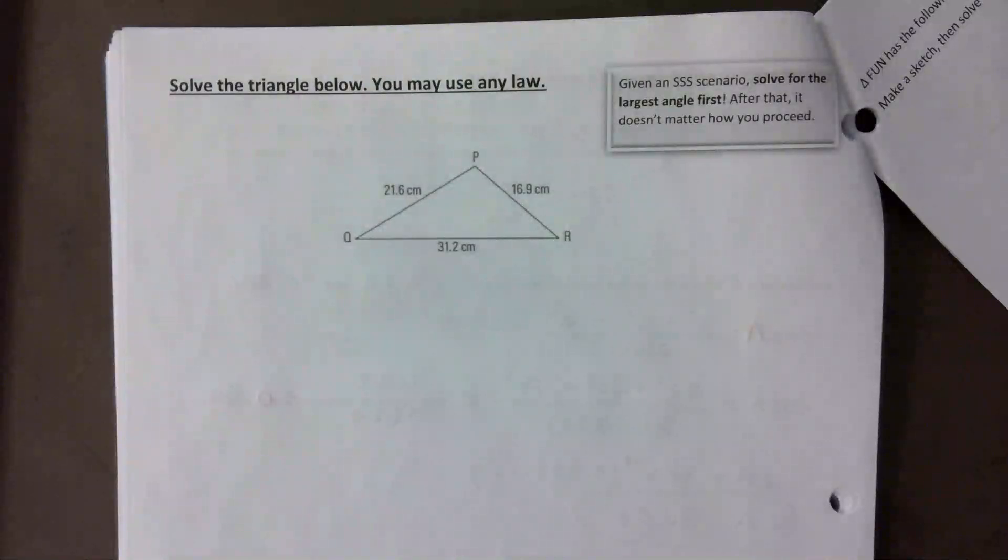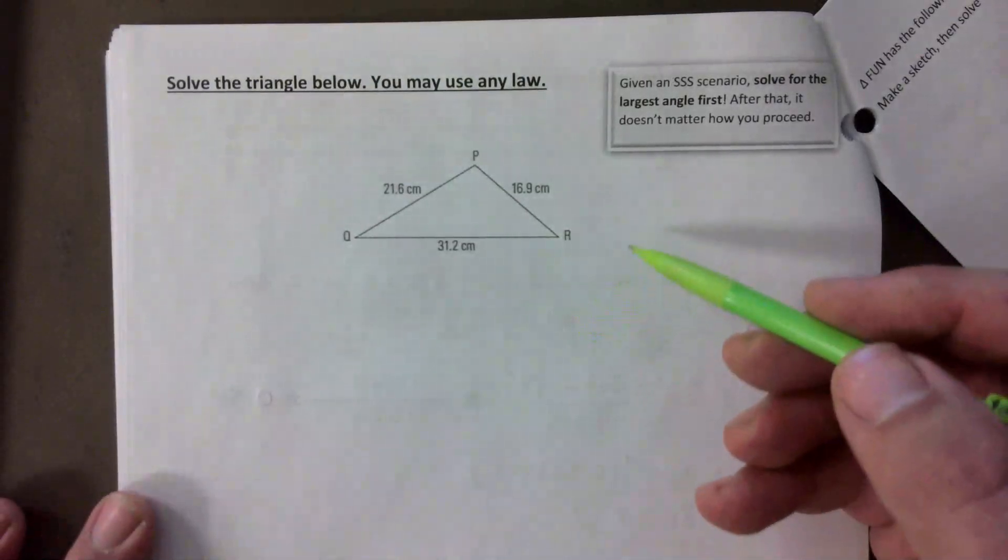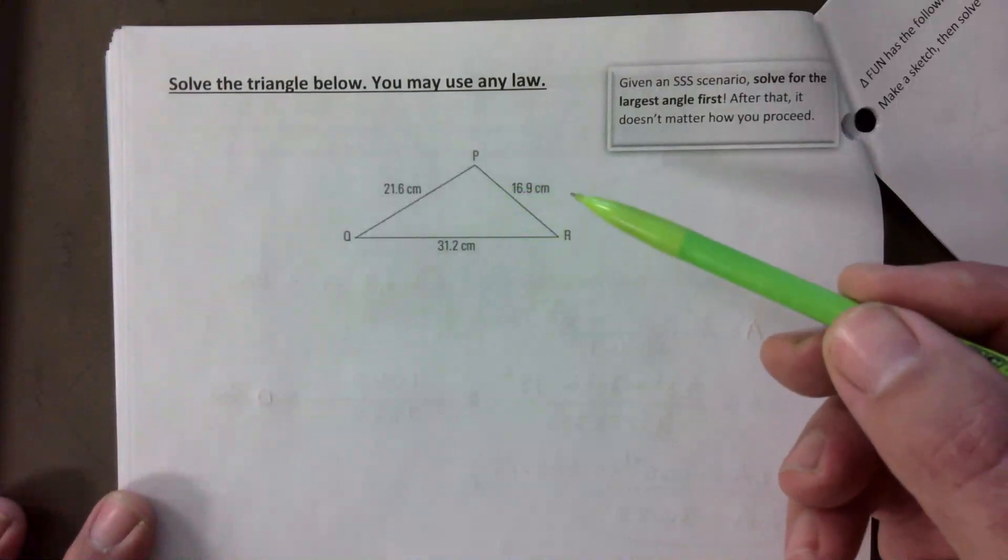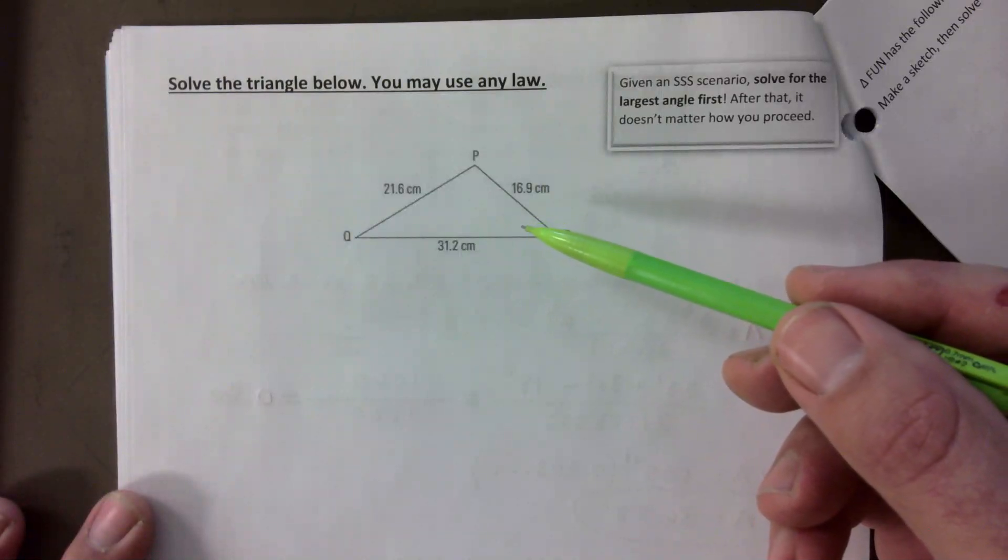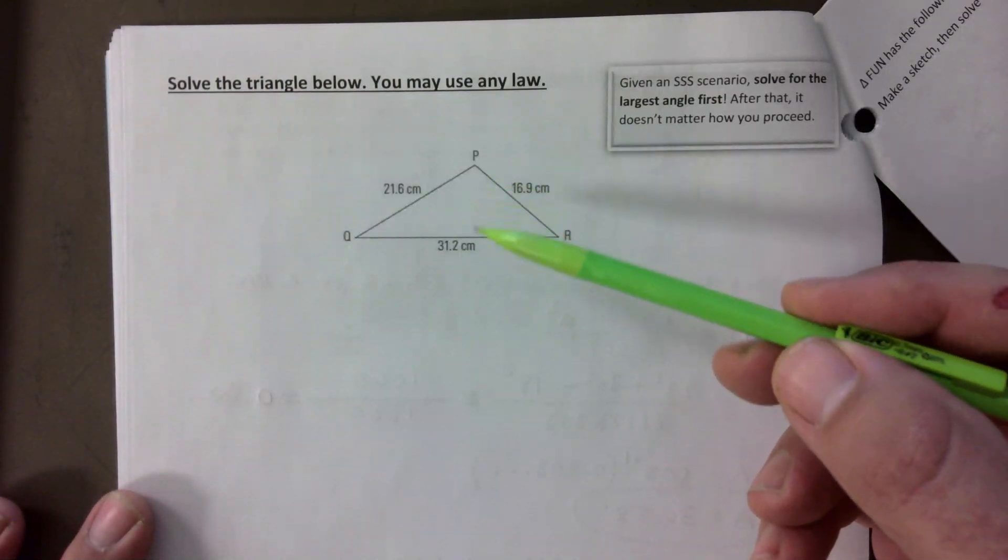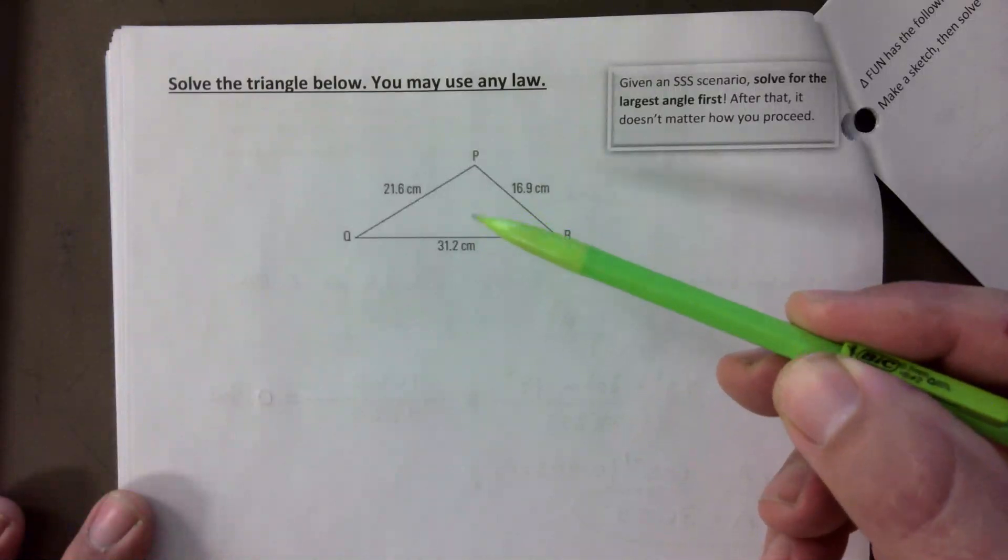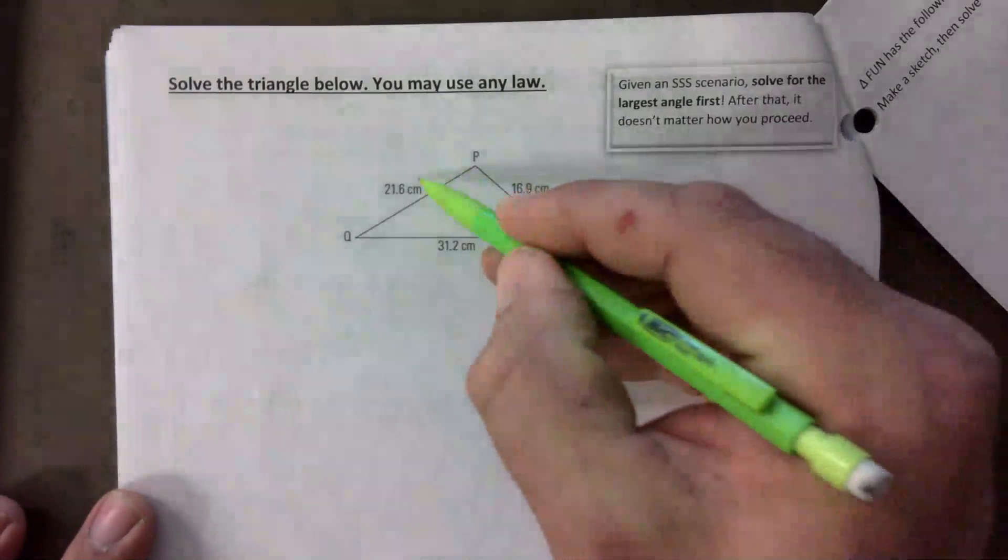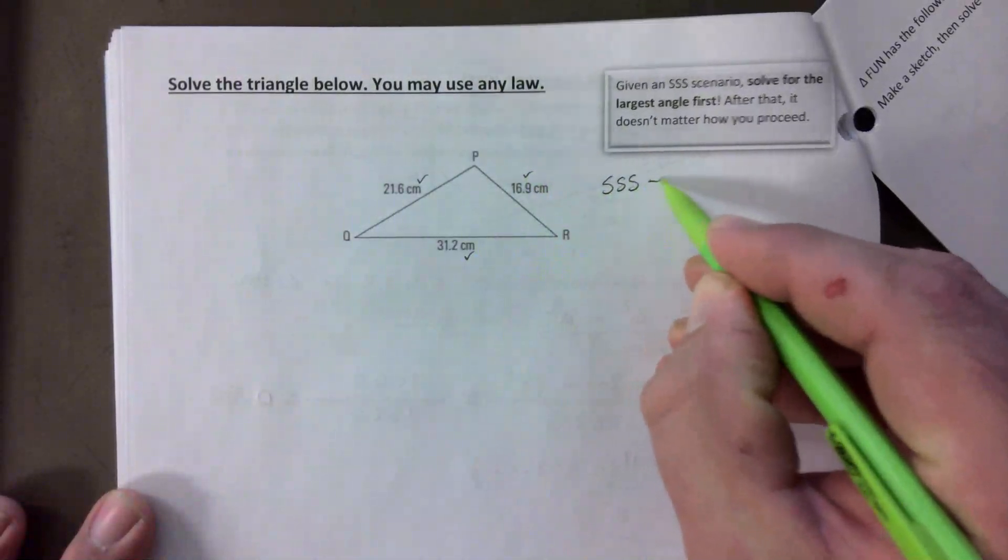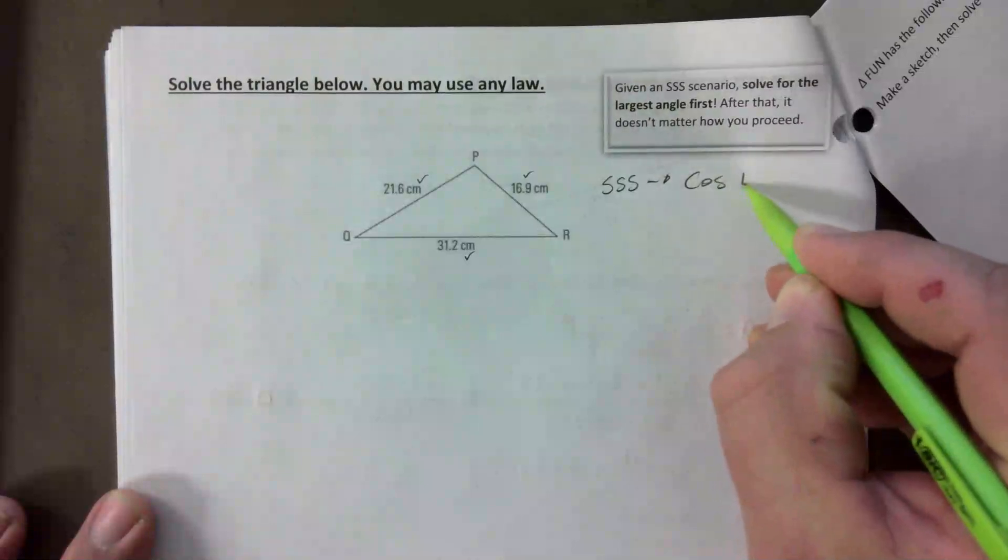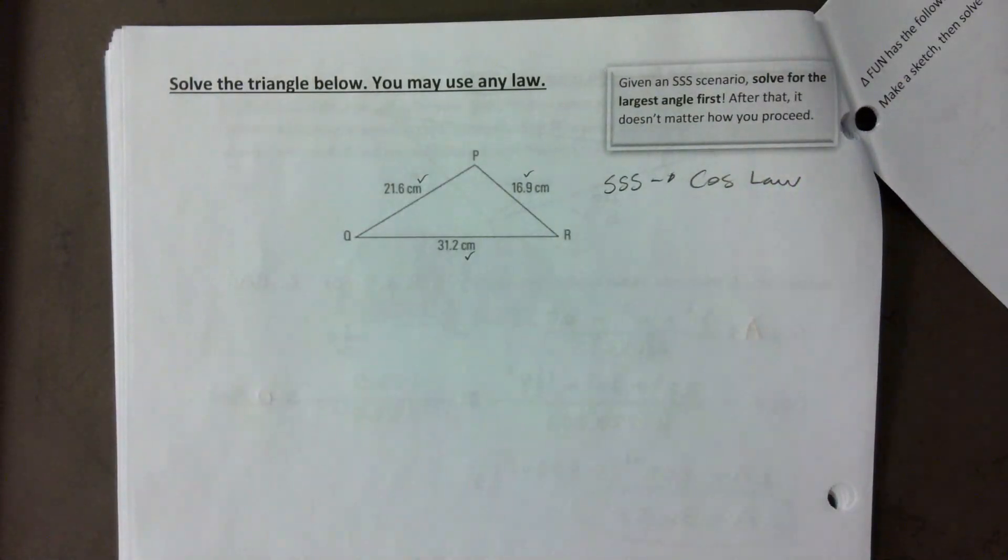Okay, so page 21. If you're with us here, let's imagine for a second we don't know what law we're supposed to use. You either try to look for a pair, if you cannot find it you know it's cosine law, right? And this one in particular you know all three sides, so this is side-side-side. There's no question about it. This one is probably the easiest to identify cosine law.